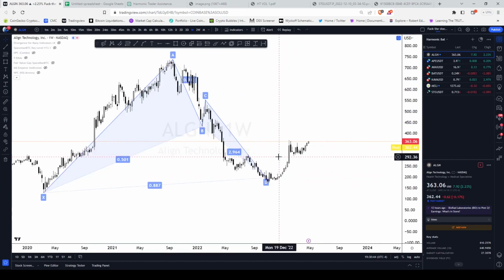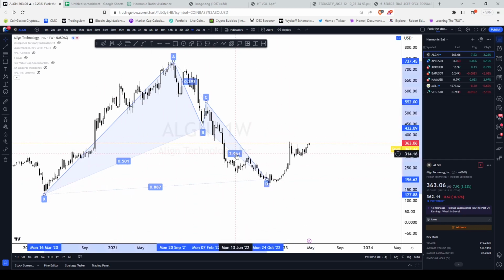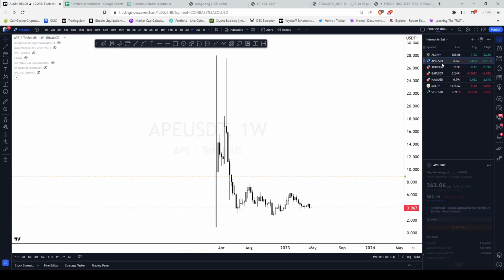And one thing I will say is this leg is important to have, but it's also the least important leg. So harmonics will play out at your 0.886 without this leg being exact. Usually you want to have this one between a 1.618 and a 2.618, but I just wanted to show you guys an example of how it can still play out with this leg not being inside the range that you need. But if you do have it inside the range, typically it's a stronger pattern.